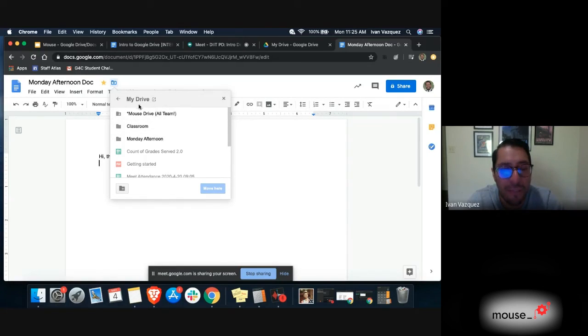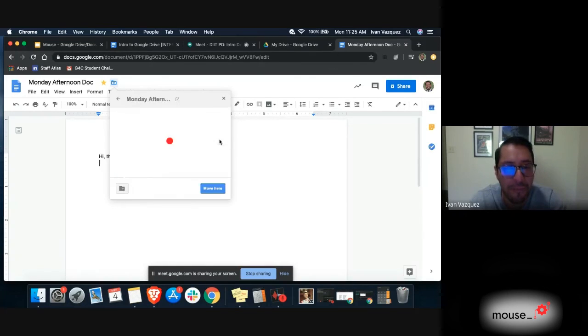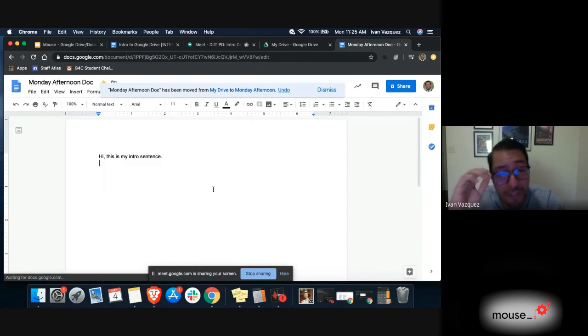And look at that. I'm inside of my drive now. This little window shows me everything. So this is the drive for my work, everything shared with my team. Here's another for a classroom. And here's a folder I just created about 10 minutes ago, Monday afternoon. It's going in there. And I'm just moving that document into there. Great. So I've already done it automatically. I don't have to hit File, Save.